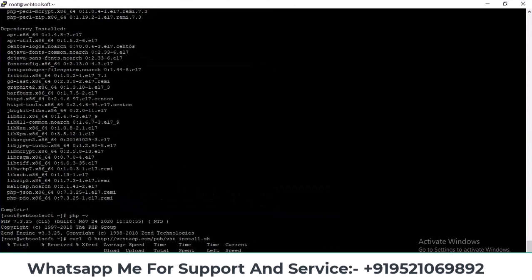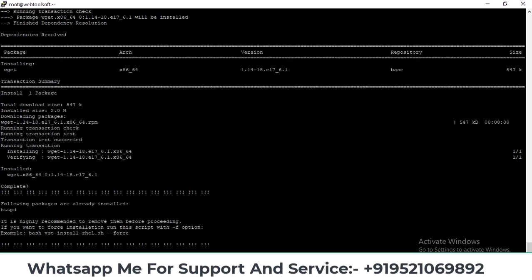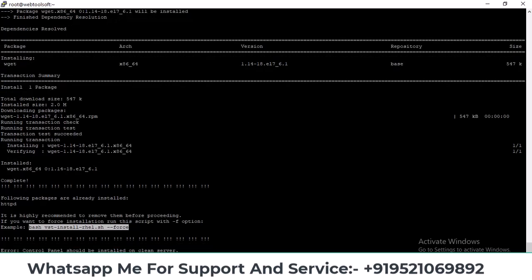If the second command doesn't work directly, it might suggest using a modified version. In your main command, you may need to add force before it. Copy and paste the modified command, then type yes to proceed.